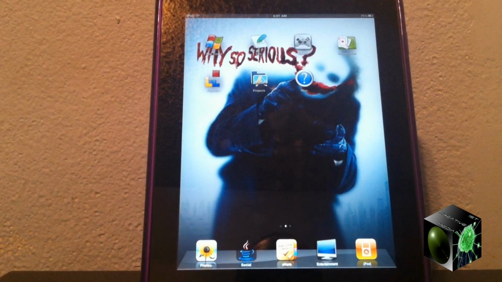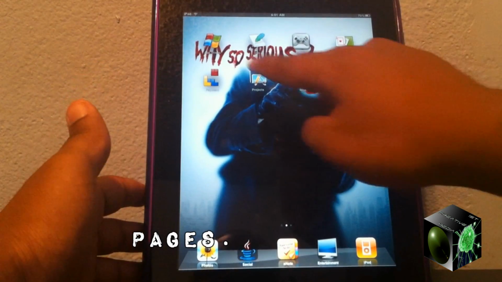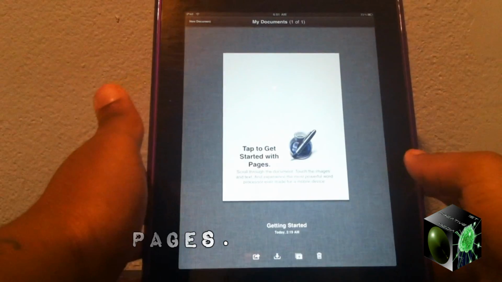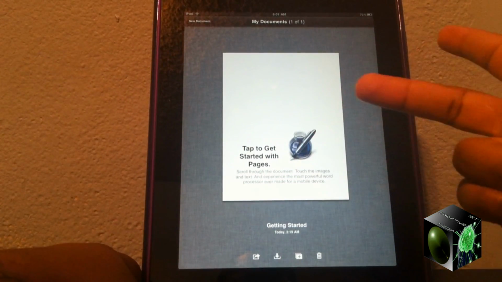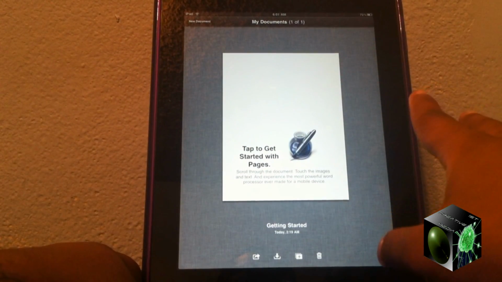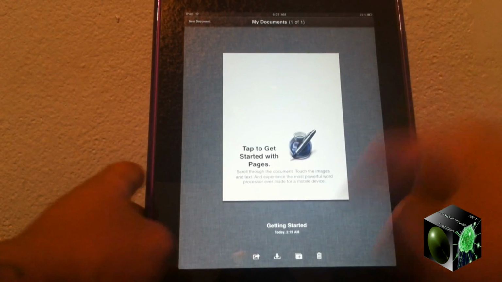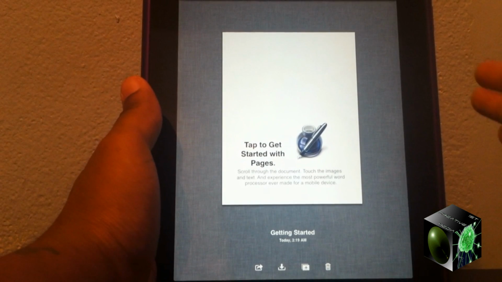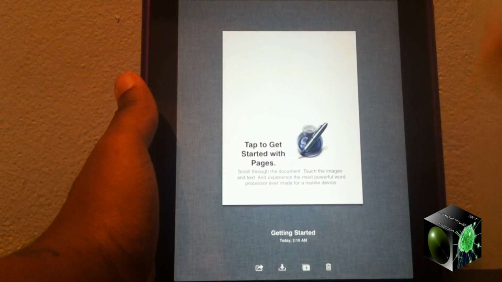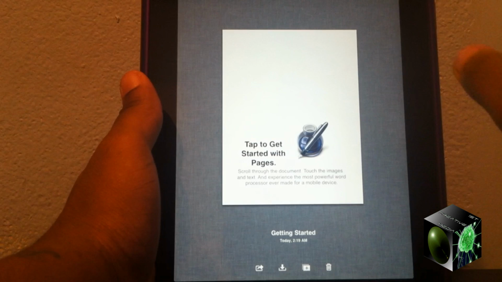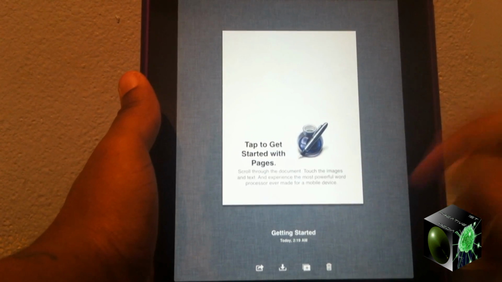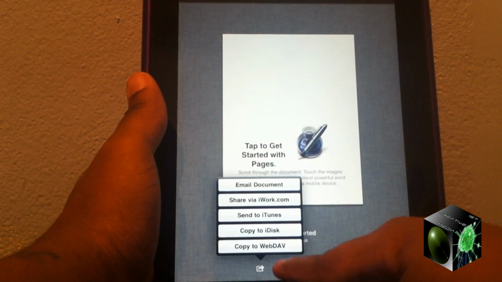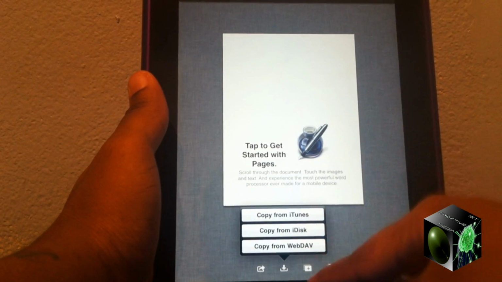Next we'll be taking a look at Pages. Now, Pages is a beautifully designed app by Apple that they could have given to us for free. But Pages, Keynote, and Numbers all work basically the same. Very well designed, and they should have made it part of iOS. I'm not going over Numbers because I don't do spreadsheets, but that would be part of the productivity for the others. Anyway, at the bottom, you have options to send it and share, and more copy type stuff.